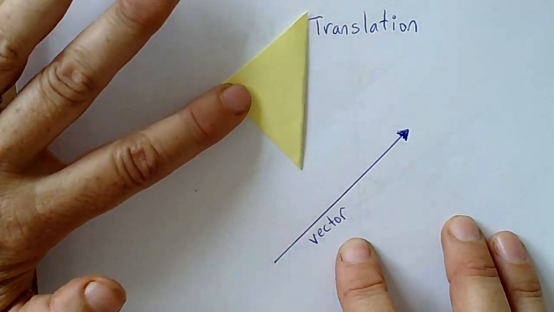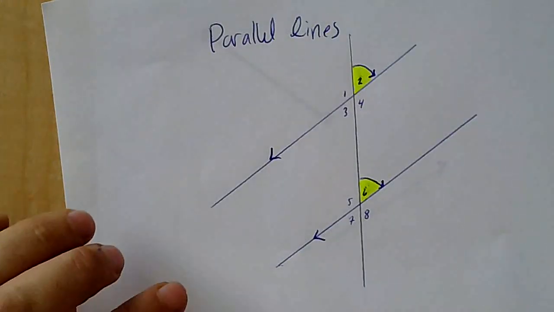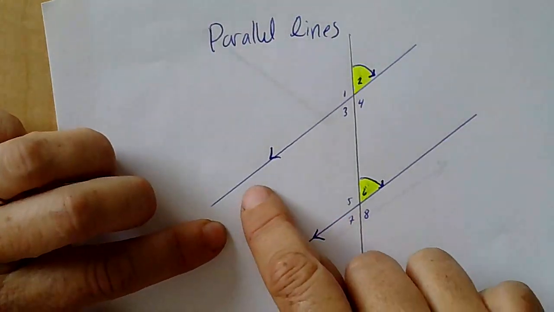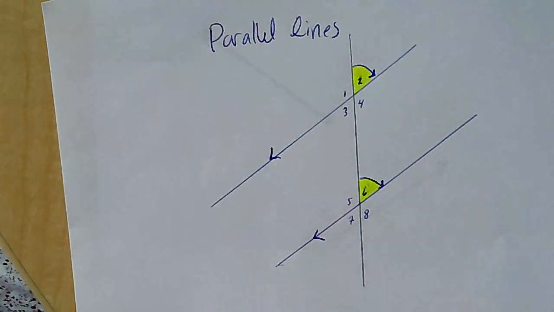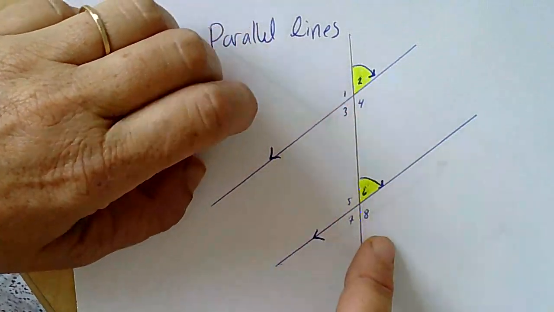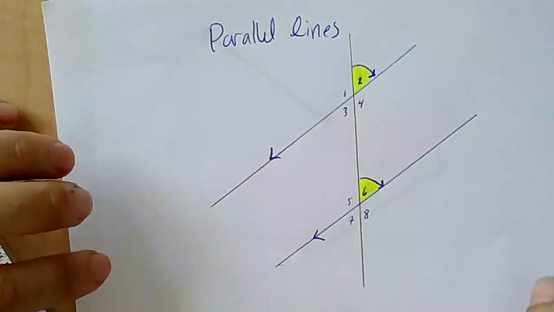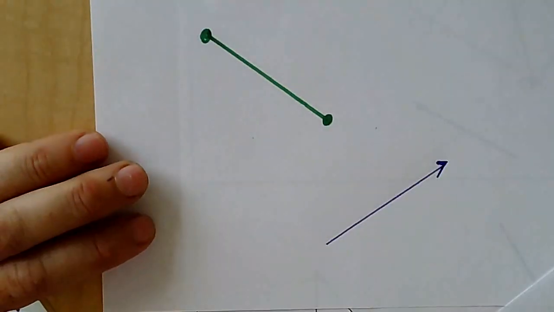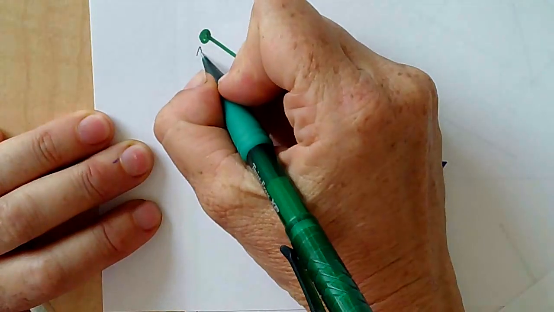Now, when I do it with my hands, I'm probably not doing a very good job. So I might need parallel lines. So I want to just remind you something about parallel lines. If I have these two parallel lines, I have a transversal coming through. I just need to remember, so that I can make them well, that the corresponding angles, so like the top right and the top right, they're the same. So I'm going to kind of use this to guide me in doing this problem number 1 that you have in front of you with B and A here.